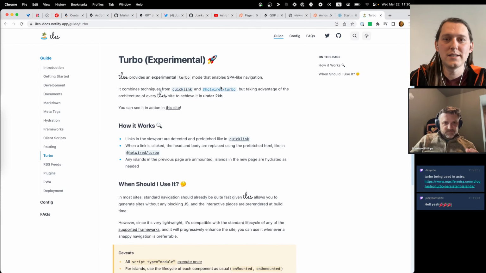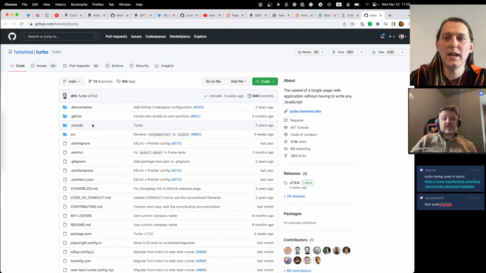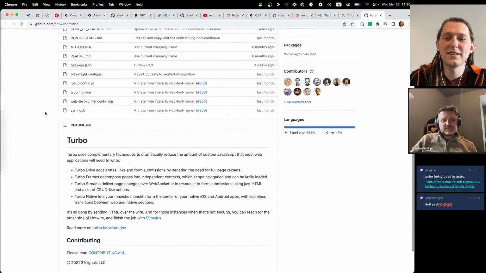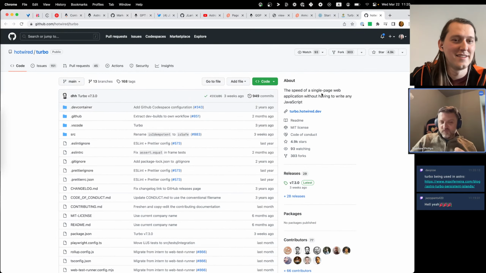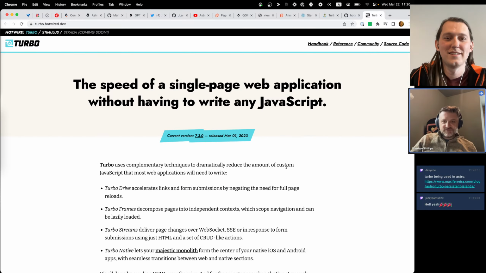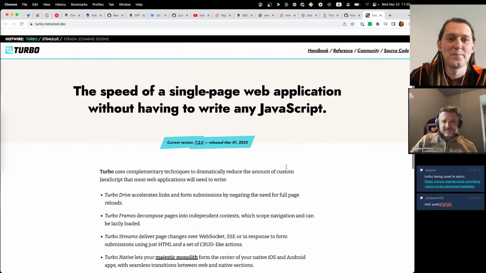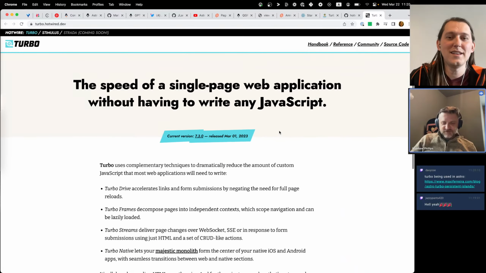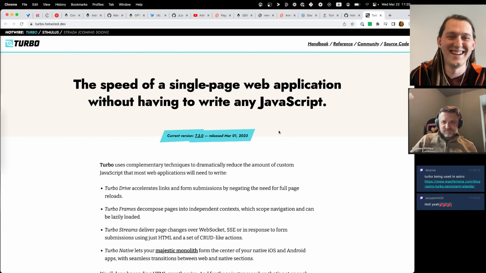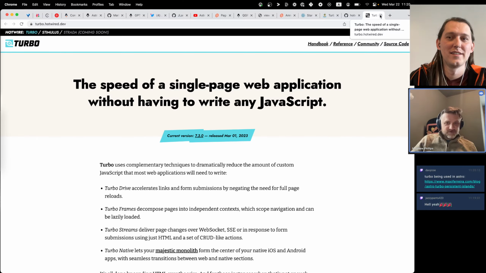It started as Turbo Links. Actually, we already have a Turbo Links integration in Astro. Did you know that? I don't remember. This looks newer, so maybe ours is not as up to date.